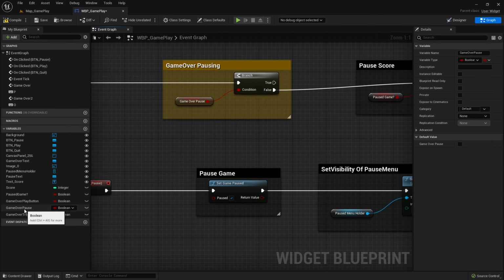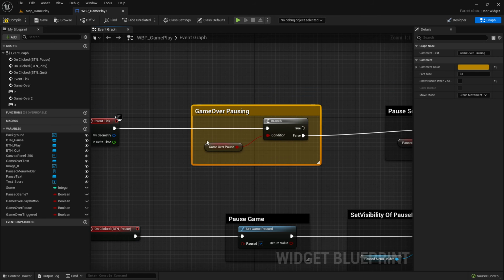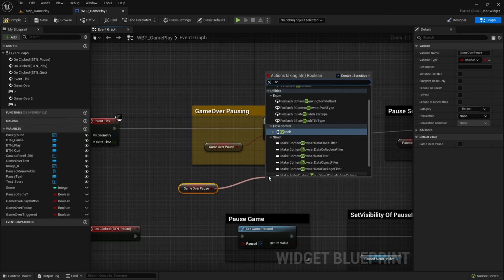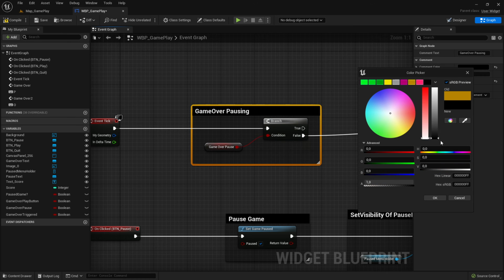Now we go to the place of use, which, like I said, I named game over pause for the pause section. Here's the pause section where I use the tick. Now I just get this variable again, here this pause, and I make a branch. You can write branch or just B. Then you just connect it like you can see here. And that's it. That solves our problem.